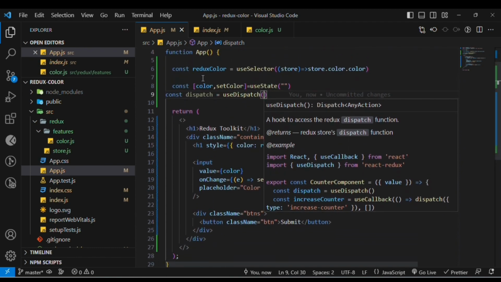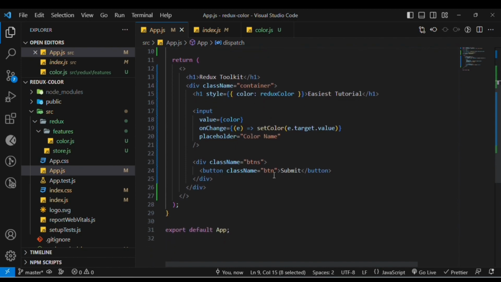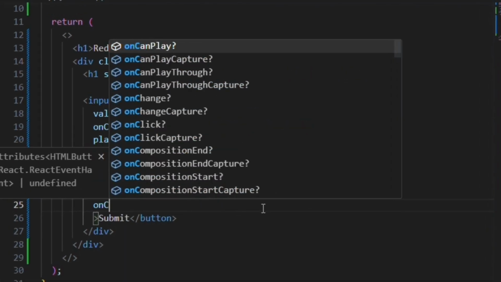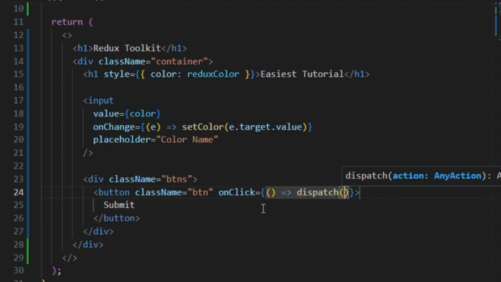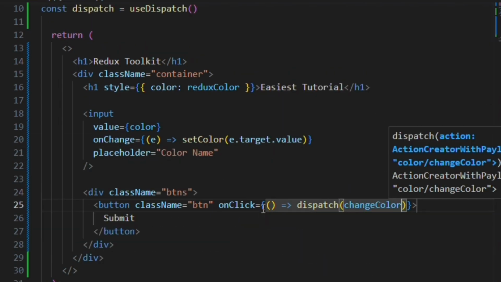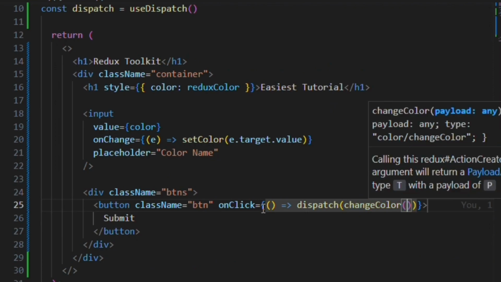Yes, our useDispatch has been imported. Copy this dispatch and go to your button, give it an onClick where we will take a callback function and write dispatch and then give it parentheses and call our changeColor reducer and give it parentheses.